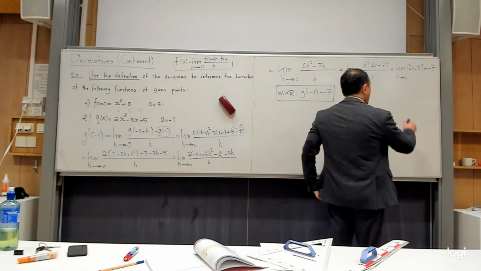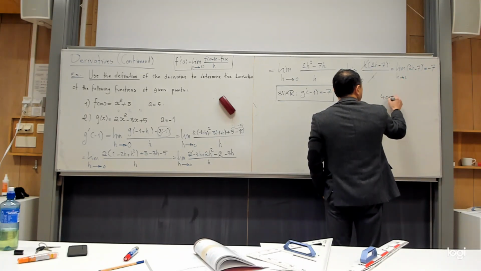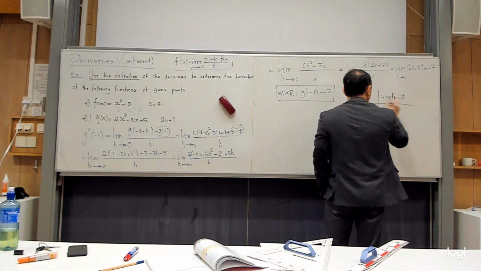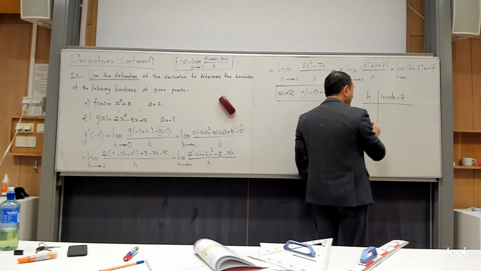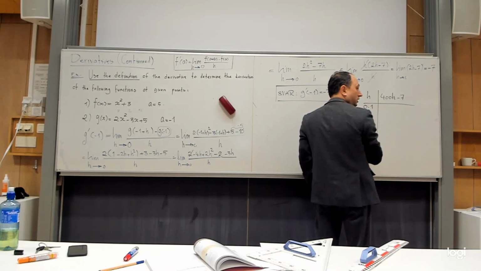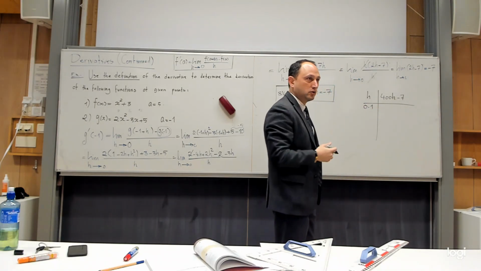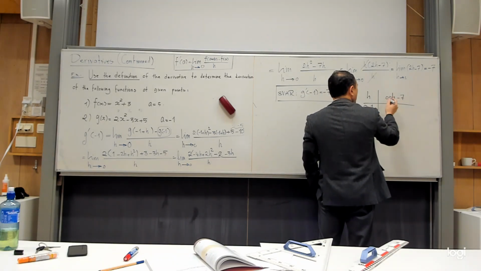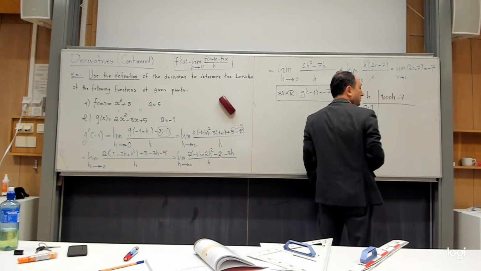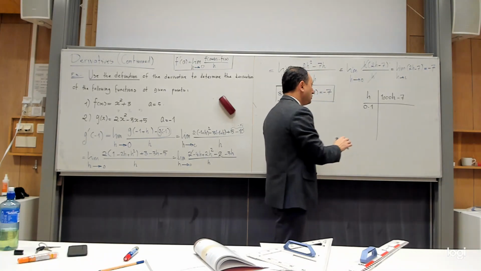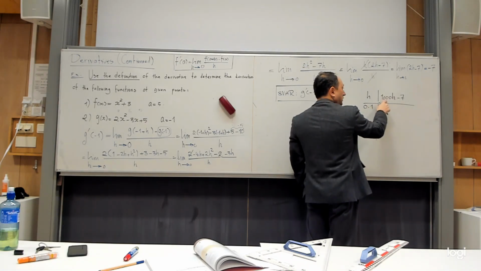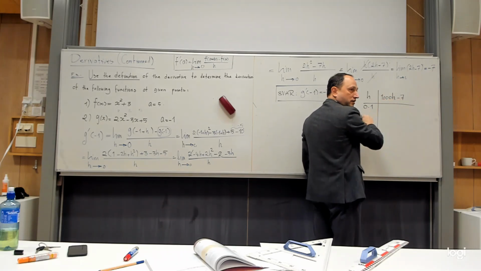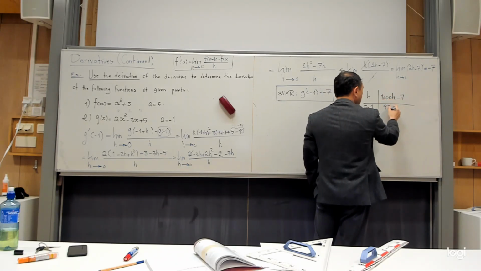Of course, you are right. If I have 400h minus 7 and I want to test it, if I put h equal to 0.1, which of course is close to 0, if you don't mind, let me make it easier for me to calculate in my head. Let me make it 1000. Yes. And of course, if I put this one here, 1000, it becomes what? 100 minus 7, which is 93.